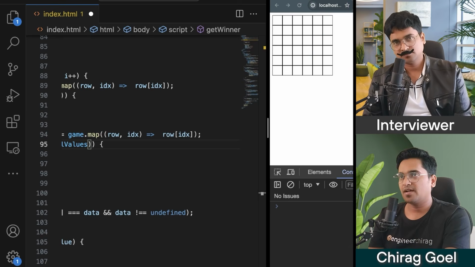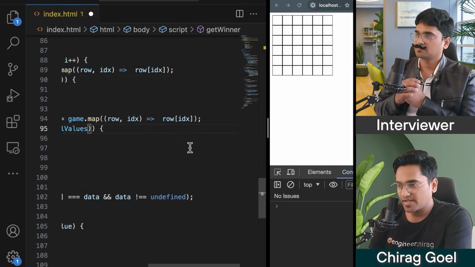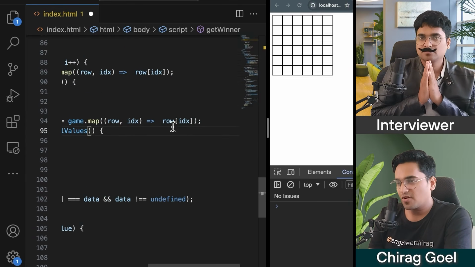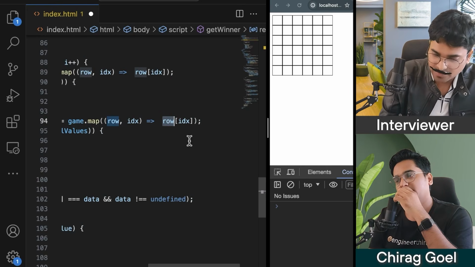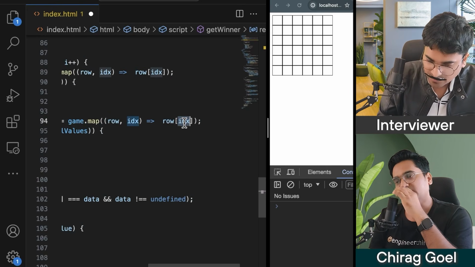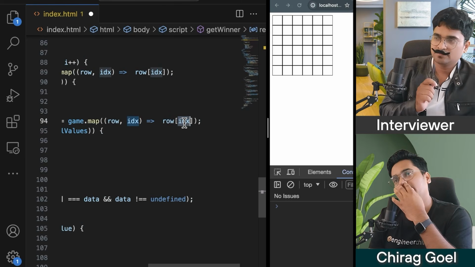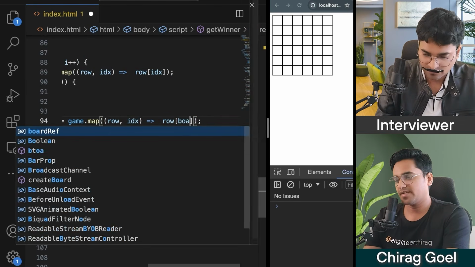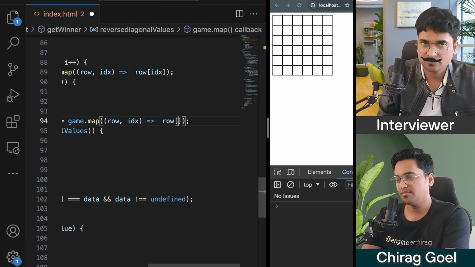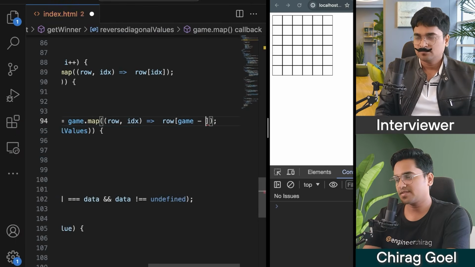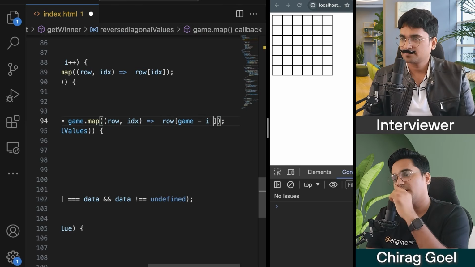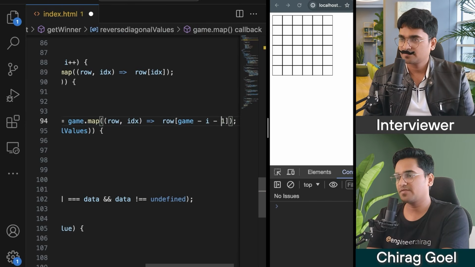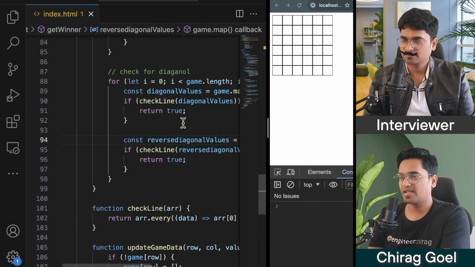So basically the index I need to target is board, my game minus i, which at 0th index will be 6 minus 0 minus 1. I think this will give us the reverse diagonal.